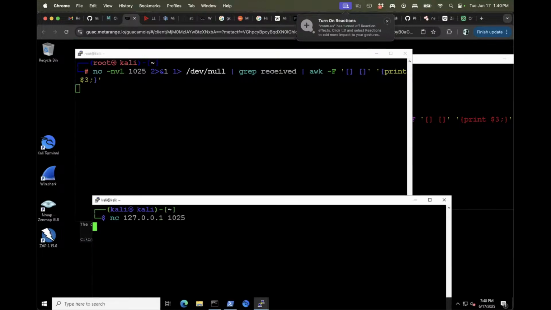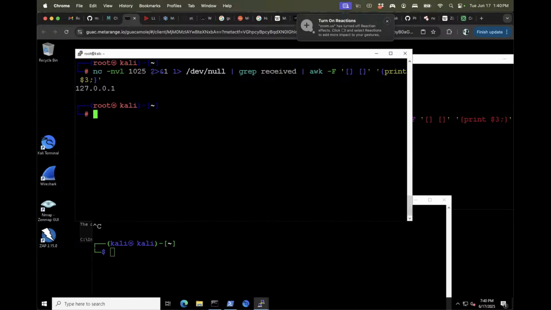Now watch what happens. Nothing initially, but as soon as I kill my connection, it only prints the IP address. And the reason why is we have that standard error, which is special messages from Netcat, and it sends it into output. So now we can capture it with that pipe and that grep statement. And then we're grepping out the lines with received. So when it says listening on 0, don't care about that line, it doesn't have the word received.